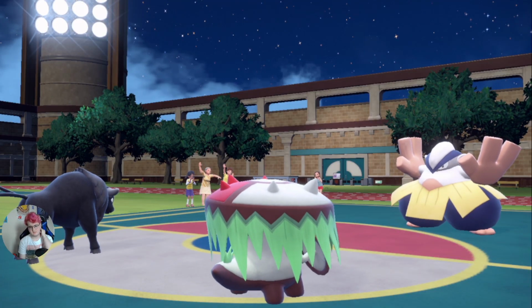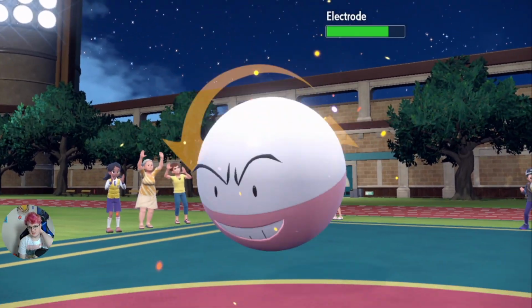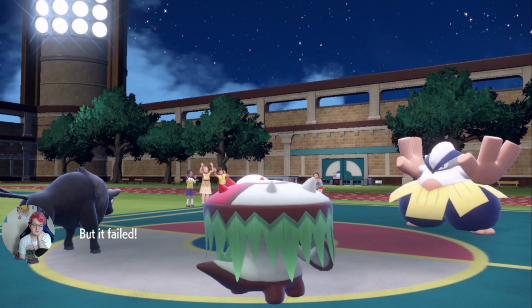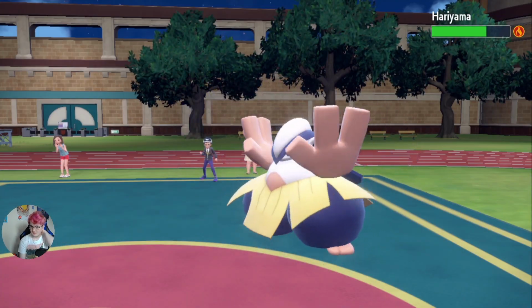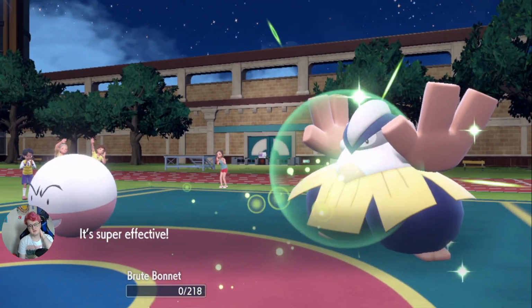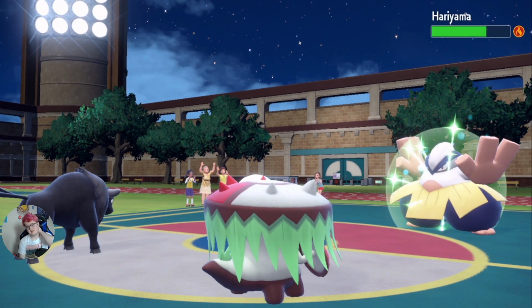Okay. So really heavily relying on a possible Iron Head flinch. We don't see it. Fake Out there, Sucker Punch, so Fake Out wasn't there. So if we can flinch on this Iron Head, that'd be very, very nice. Tauros, please. Did a nice chunk, which can be useful. Drain Punch just came out there, and Brute Bonnet will just go down. Yeah, another crit as well, which I don't think that really mattered.